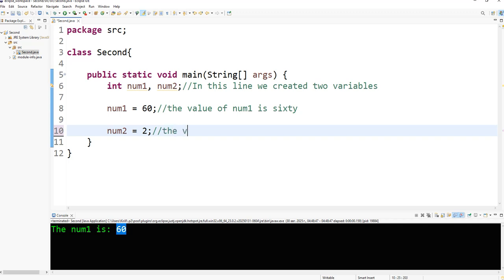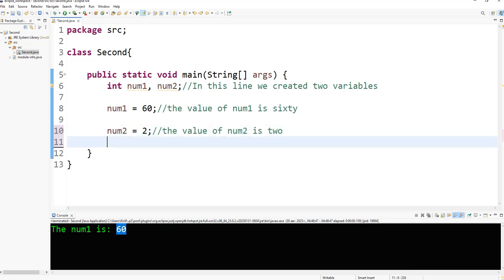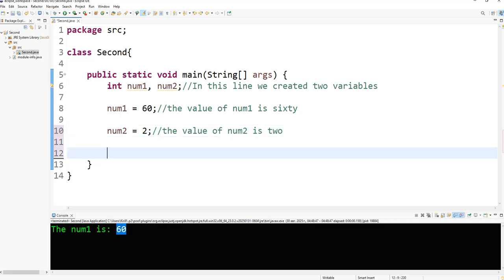So let's comment this. The value of num1 is 60. The value of num2 is 2. Okay. And then look at this. Look what I'm going to do now. I'm going to type num1, and I'm going to assign to it num1 * num2.